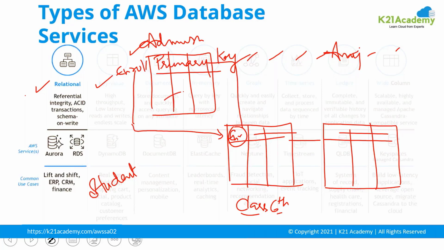So every table in my database has a relation with the others with the help of primary keys and composite keys. Many types of keys exist, and we are not going into the details because we are not learning databases here. We are learning how you can create databases in the cloud and what options are available with Amazon. So this is what relational databases are: the tables are interrelated to each other.